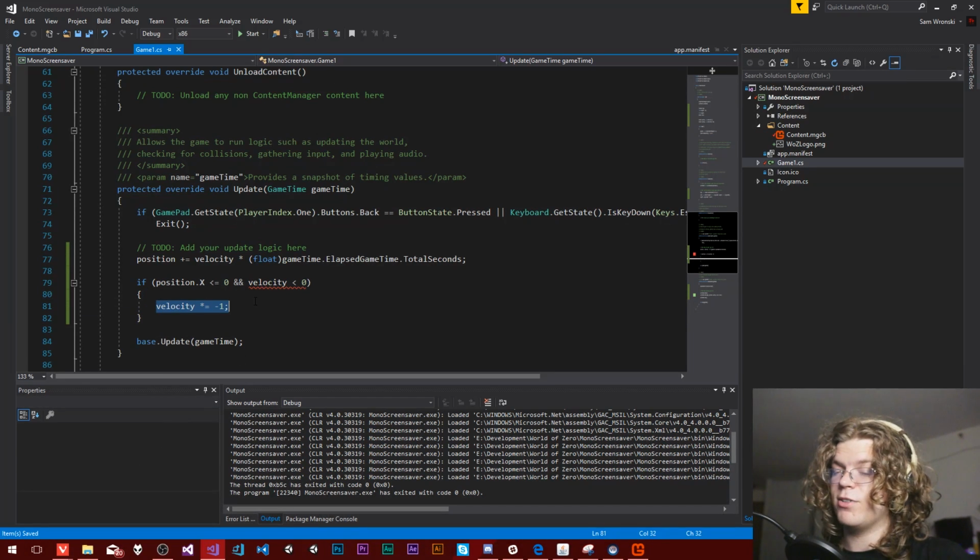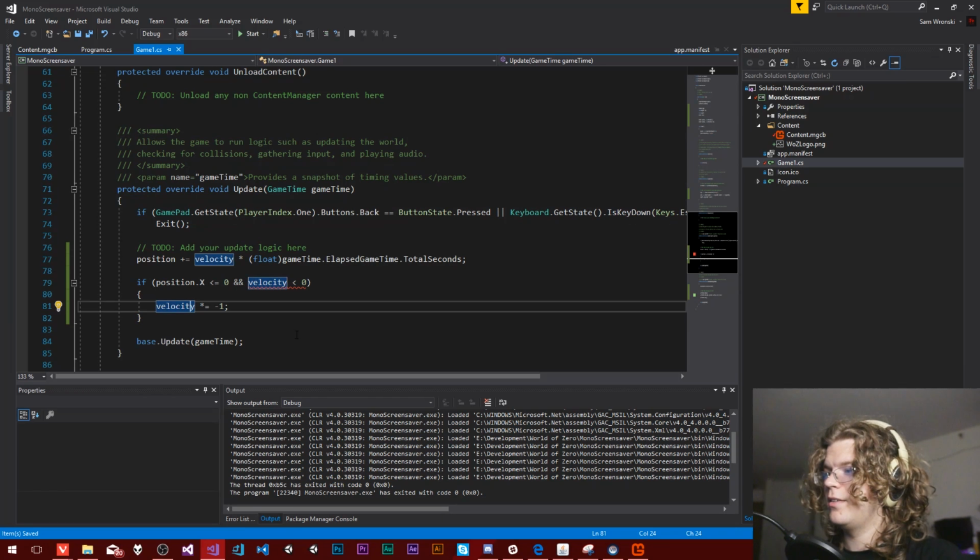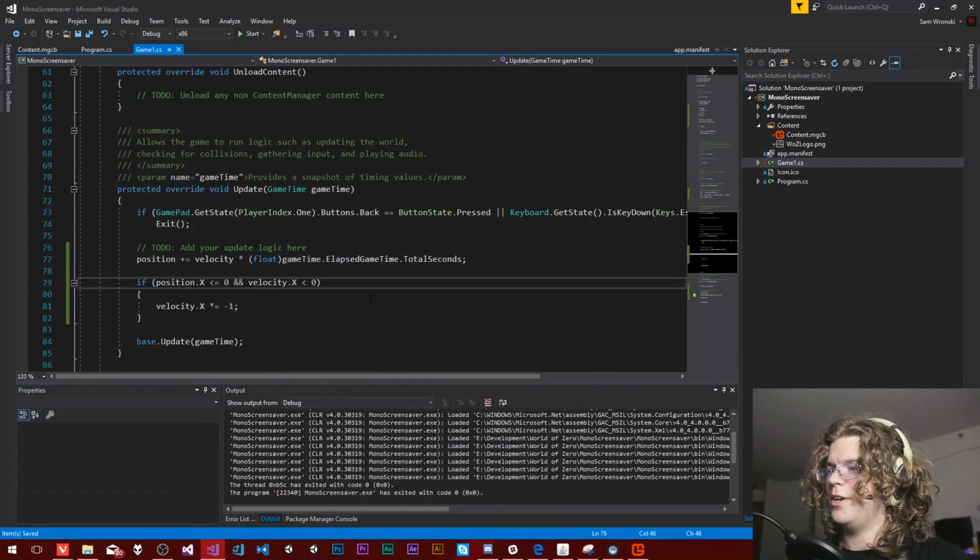So we're inverting our velocity. That's not right. Velocity.X times equals -1. And they store their vectors as classes, which means we can do this. All right. Dot X. There we go.